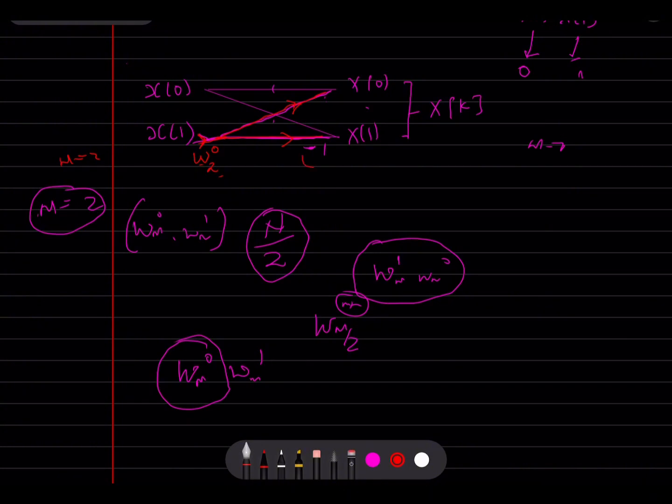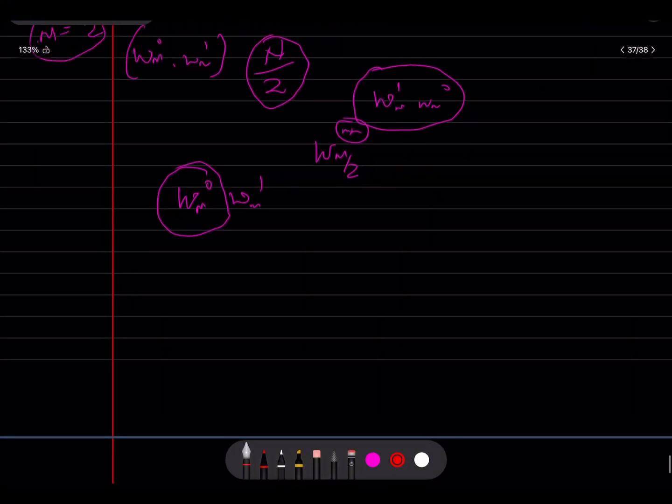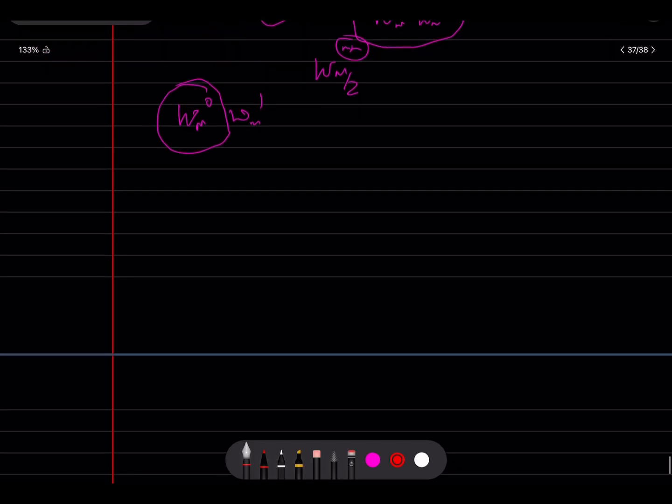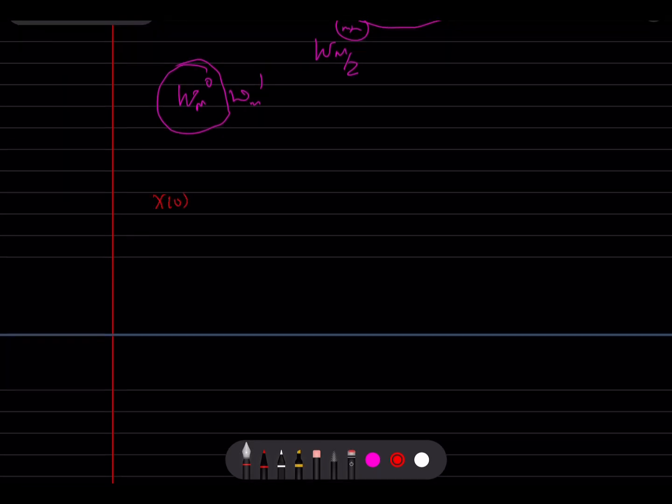Remember that this has already a -1 magnitude. So when it goes here, it goes as omega 2 0. When it goes here and is multiplied by the magnitude, it has negative omega 2 0. So let's proceed with doing that. Let me redraw the diagram here. X of 0, x of 1. And then I have it here, I have it here. I'll get this one here, and this one here. And as I said, -1 here, and then we have omega 2 of 0, which goes up here and also down here. So now this is what we have, and then the output is x of 0, x of 1.